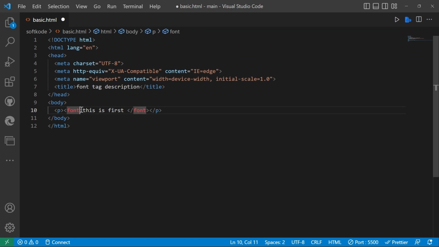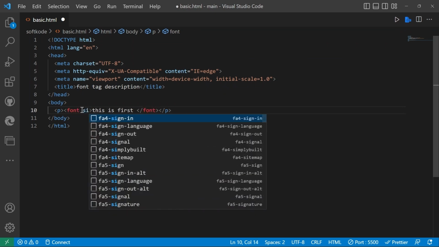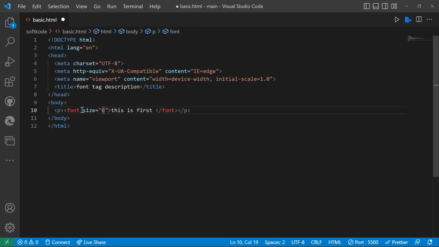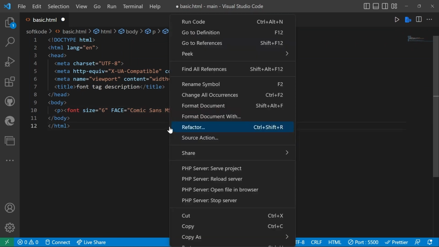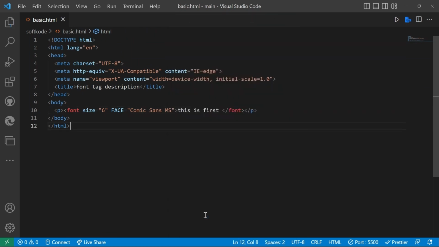Suppose I have written this sentence, this is first, and here I will give the size attribute as 6, and let me write the face attribute value Comic Sans MS. So let's open this in live server.